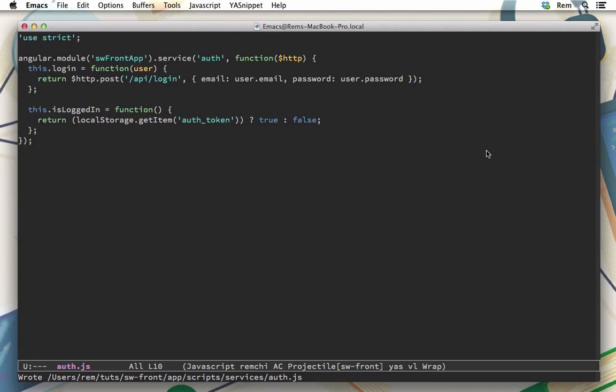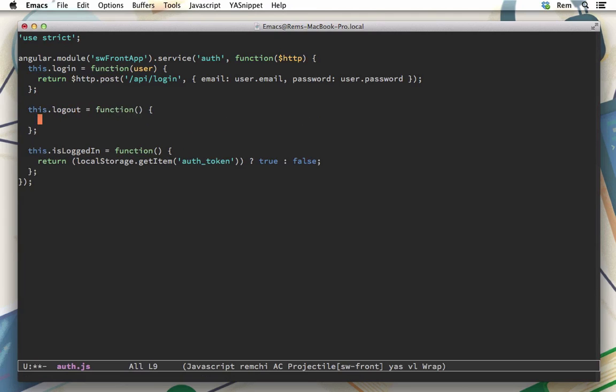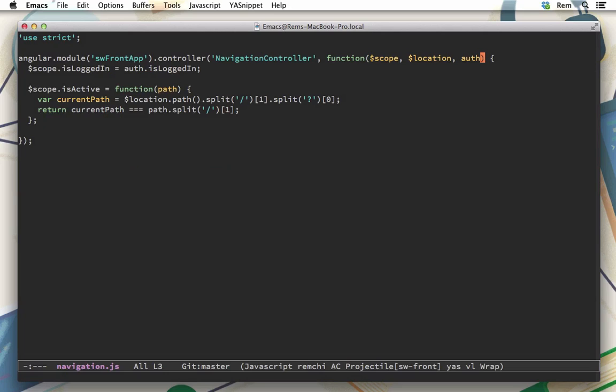So we will define this logout functionality right here in Auth. So we do this logout. That's a function. And it will return promise as usual from HTTP delete API logout. Okay, like this. So now back to our navigation controller.